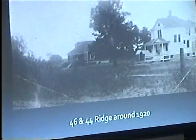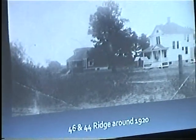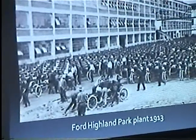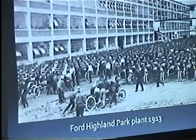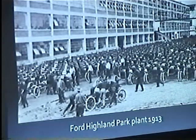In the early 1920s, water lines, sewer lines, street lights, and garbage collection began, and Pleasant Ridge started to settle in as a nice suburb. But while all this was going on, something very, very important was happening just a few miles away from here. All of the communities in Oakland County were affected by Henry Ford's decision to open a new automobile factory in Highland Park in 1909. It was located just 3 miles north of the Detroit city limits at the time, but it proved to be a major, major event.